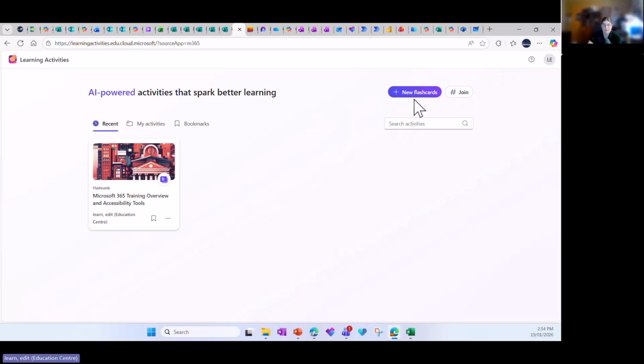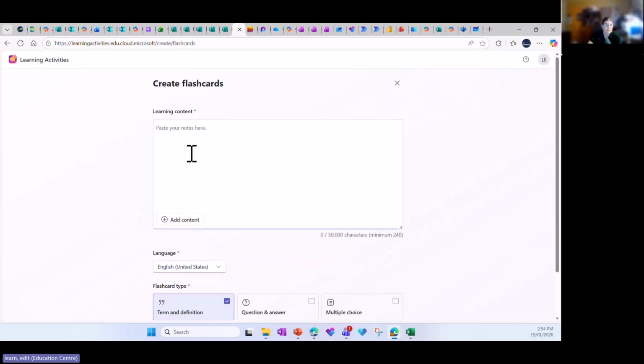So what this is, if I do new flashcards, is if I get some text, I thought I had something open, but I don't. Microsoft Forms overview. Here we go.